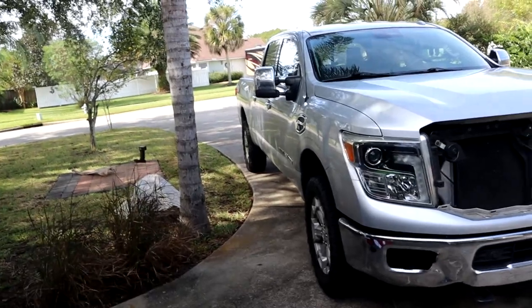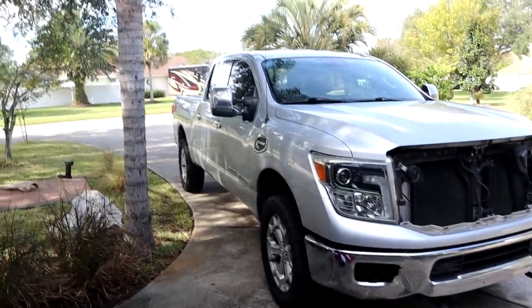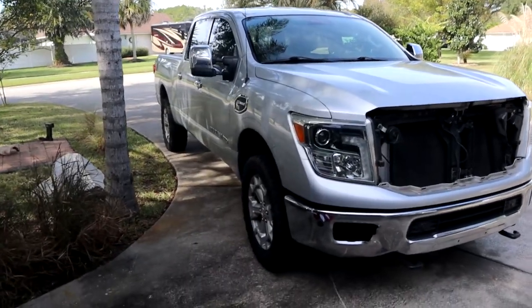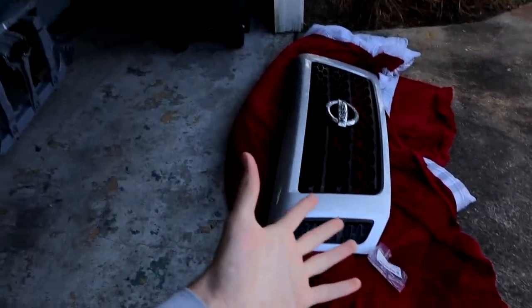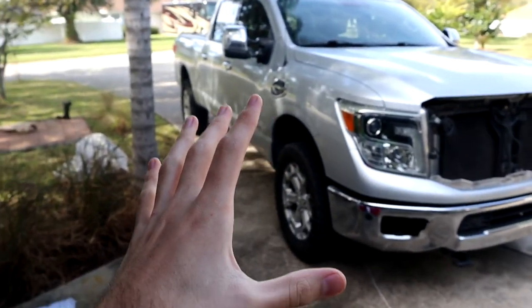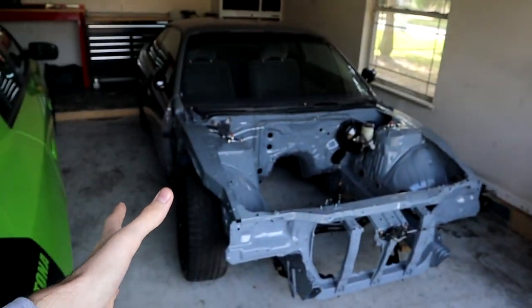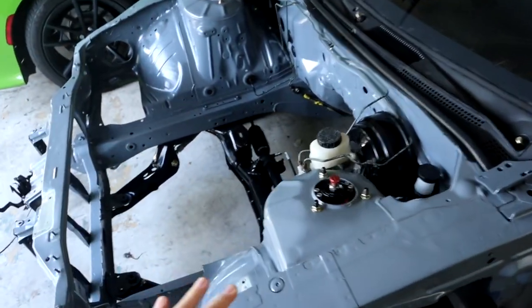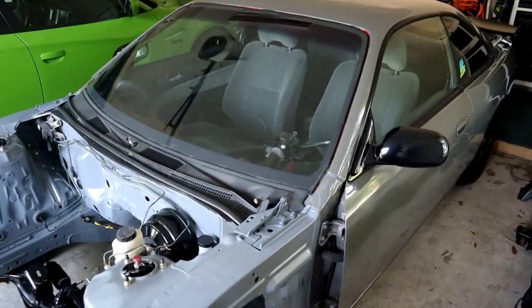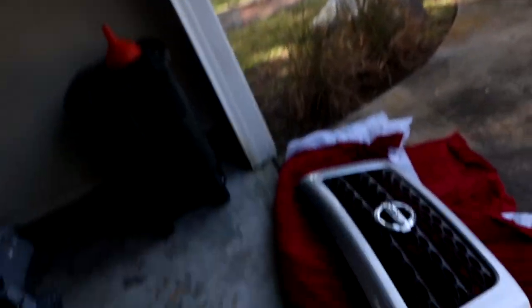There's a lot of color stuff that we need to do on this truck. A big part of any build is colors, and we're not going to be skipping out on that. I want to get it done before we lift it — one, because I want the truck to already look good before I lift it so the lift just makes it look that much better. And also because lift kits are super expensive, and this stuff, while expensive, is not as expensive. So I want to allocate the money to this while I save up for the lift. A lot of my money is going into this now. In case you missed the last video, there's also a new build on the channel — a 1995 240SX S14. Both builds are going to be happening; one is not going to take from the other.